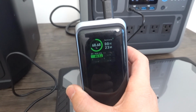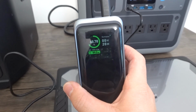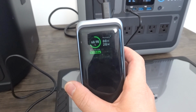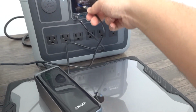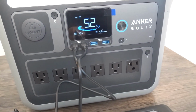So right now there's 61, 85, 91, 95, 99.5. Doesn't seem like it's going any higher than 95.5, whereas the other one gives you guys 102, which is not a huge difference, but it is a slight difference. And if you guys do plug in your laptop on here, it's showing 111, 124.